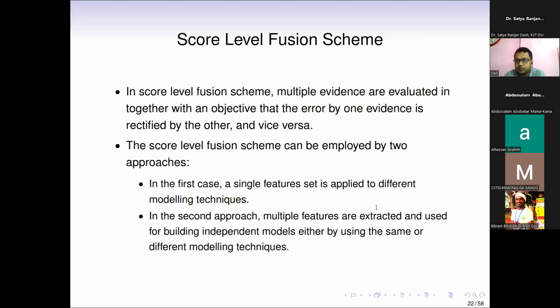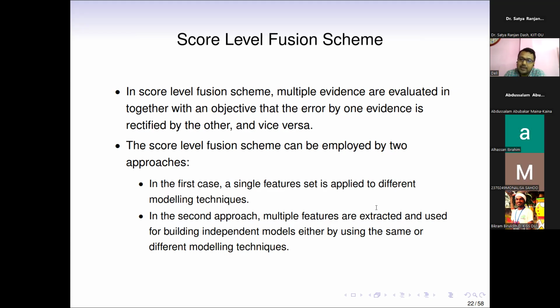Now we came to the most important one and very easiest one, score level fusion scheme. In this case, you use multiple fissures, multiple models, whatever you want to do, you can do. But the final thing is that once the model is done and comparison is done, we get a score set. For model 1, we got a score set, for model 2, or we got a score set for model 3. So after getting all this result, we are doing the fusion. Means we are doing the fusion in the score level and get a decision. That is why this is called score level fusion scheme.